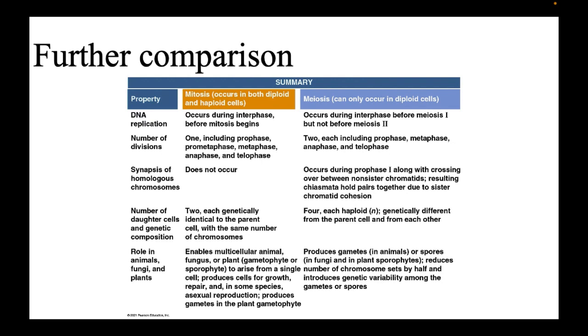What's it good for? Mitosis is a form of asexual reproduction. So any of your cells that you need should be made asexually, because you don't want different combinations of chromosomes in all your cells. You want them all to be the same. So making your entire body is mitosis. In some animals, this is how they reproduce. So there are animals that only reproduce through mitosis. They do not go through meiosis.